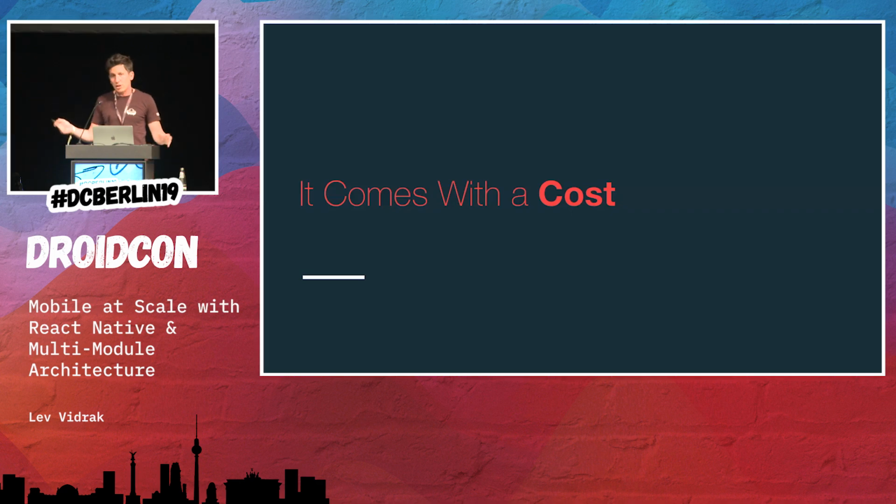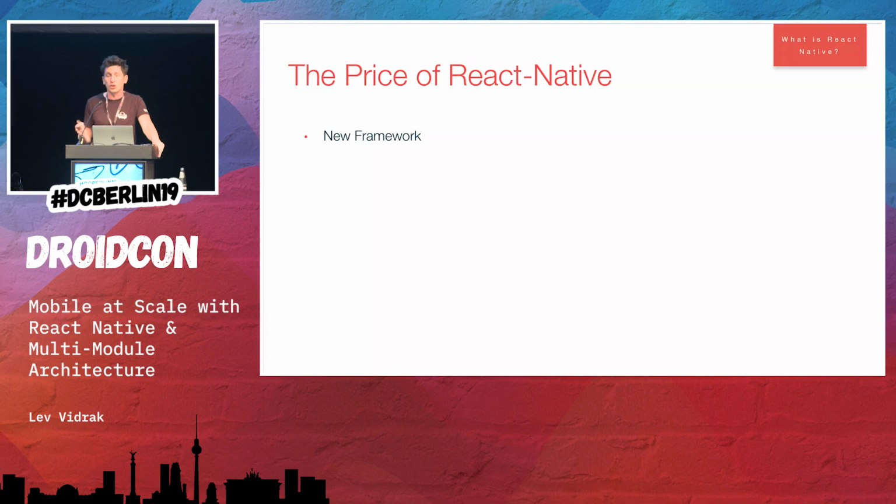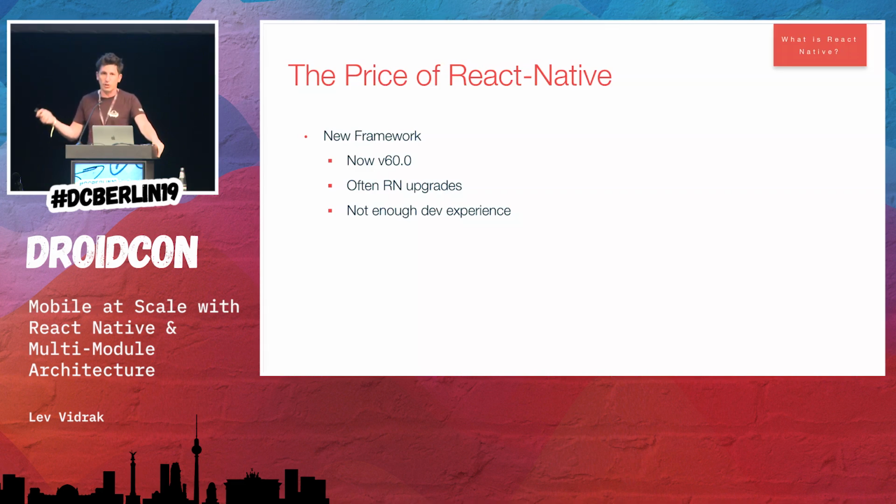But all this great stuff comes, of course, with a cost, and React Native is a new framework, and it's challenging. It's only now in version 0.6. It's not even version 1. There are often updates of the framework, almost every month, and sometimes they come with breaking changes. And there is not enough development experience because it's a new framework. There are not enough profiling and monitoring tools. There are not enough best practices of big companies.